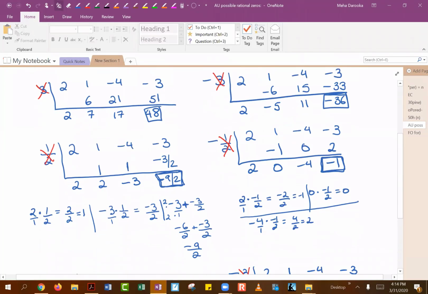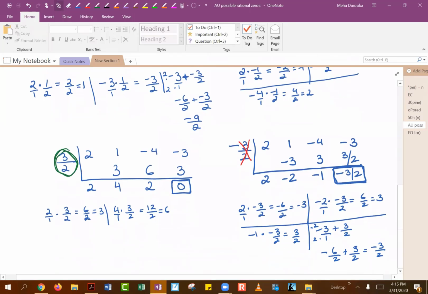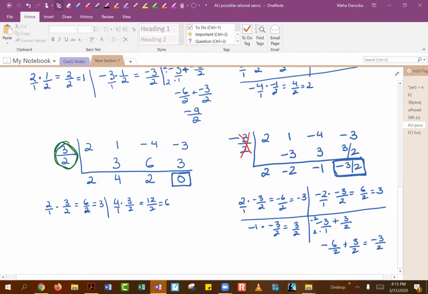Okay, so as you can see, I went ahead and did the others also, and you can see some of the scratch work that I have down here. So we already saw that +1/2 did not work. Now you can see -1/2 does not work out either because it did not give us a zero remainder. -3/2 also did not give us a zero remainder, but look at this. +3/2 gave us a zero remainder. So out of those 8 options that we had, only 2 of them worked, which is still really good. So you had 3/2 that we're checking.